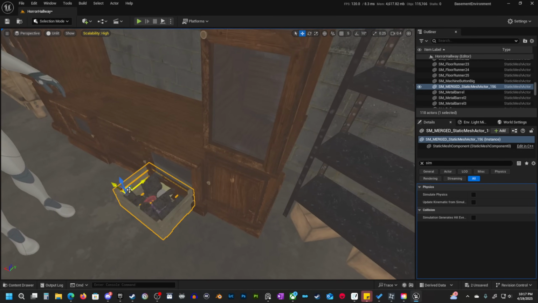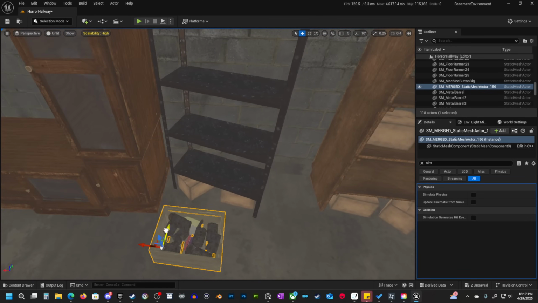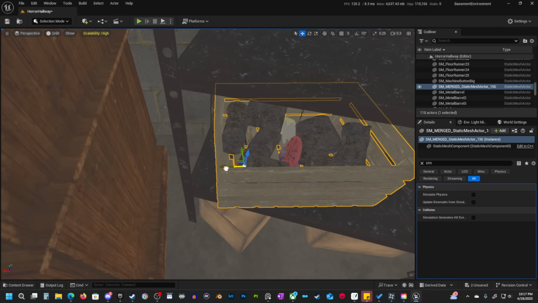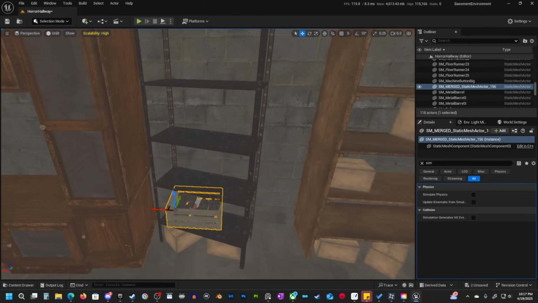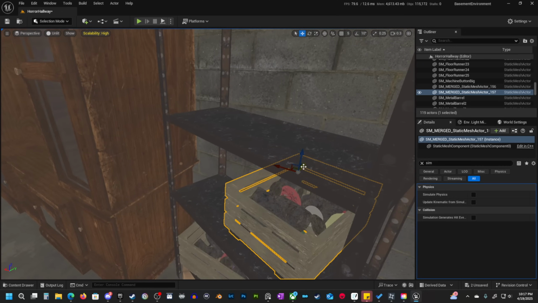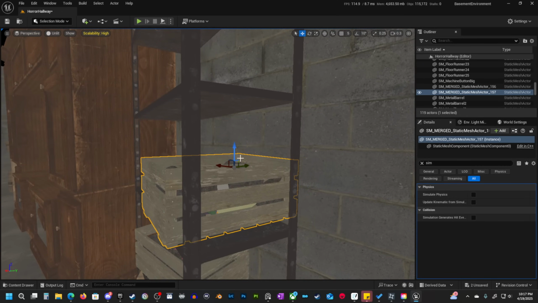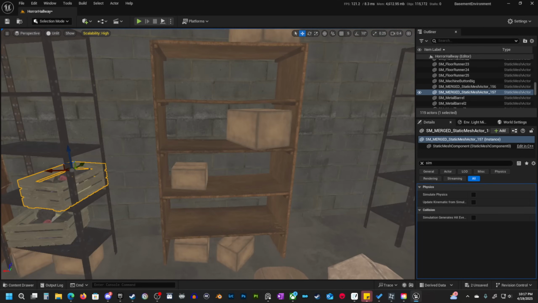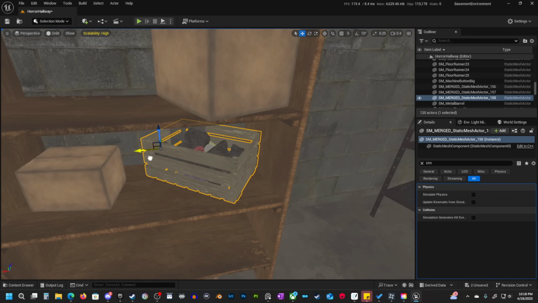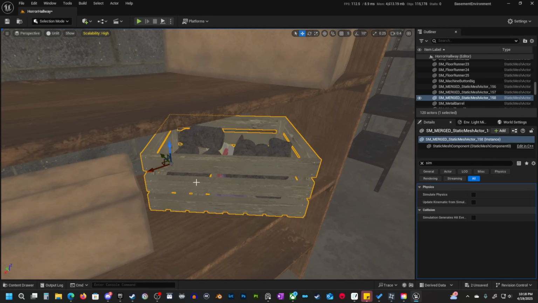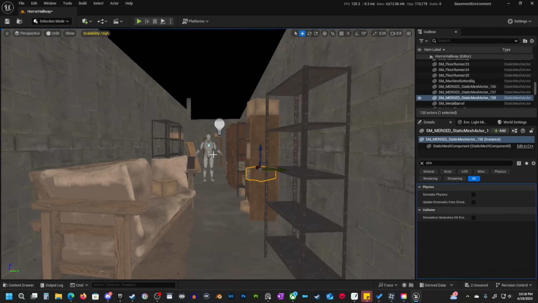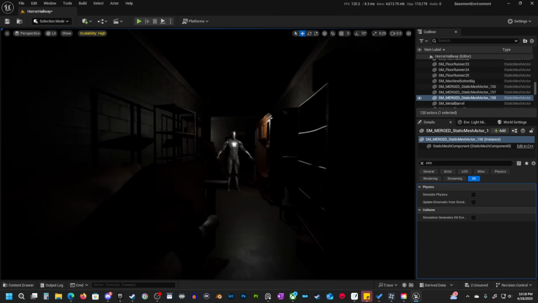Now, obviously, if we use this too much, it's going to become apparent that we are using the same asset over and over. So what you probably would want to do is maybe do that a few different times, create a few different variations for this. But just to save time, I'm going to just use this one and spread it through some of these areas. Still trying to change at least the rotation and things like that, just to give us a little bit more variation. Okay. Now, just looking at our camera angles again, I think that's looking good.